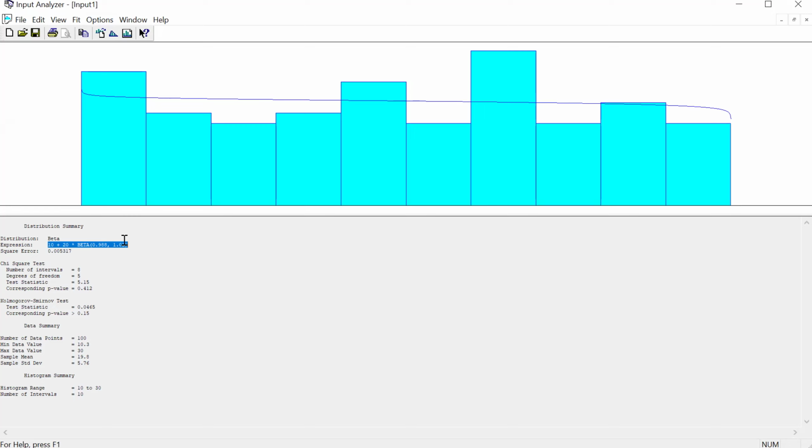When you build these histograms, you're creating bins of values. I don't know what the minimum is here, 10, and then the maximum is 30. So you take from 10 to 30 and you create bins between 10 and 30. In this case, you divide 20 by 10, so you have bins of 2. Then you count how many observations are in the first bin, second bin, third bin, fourth bin, up to the 10th bin. That's how these columns are formed.